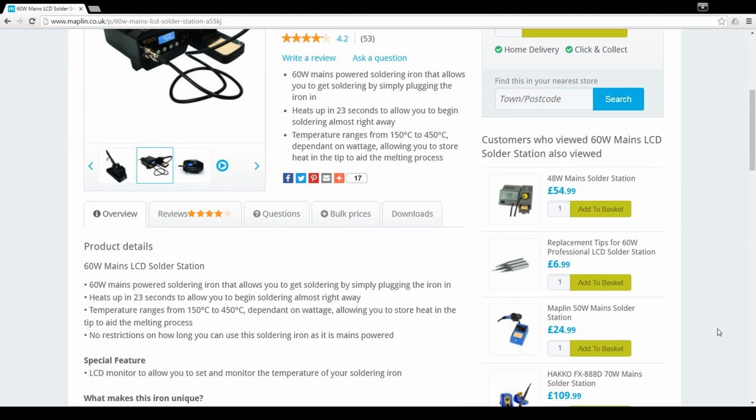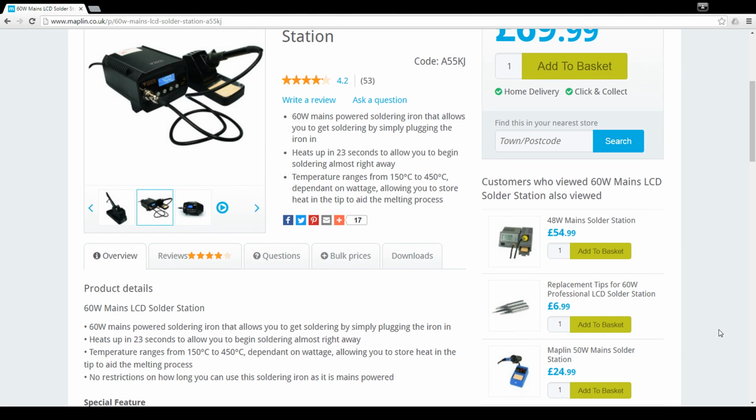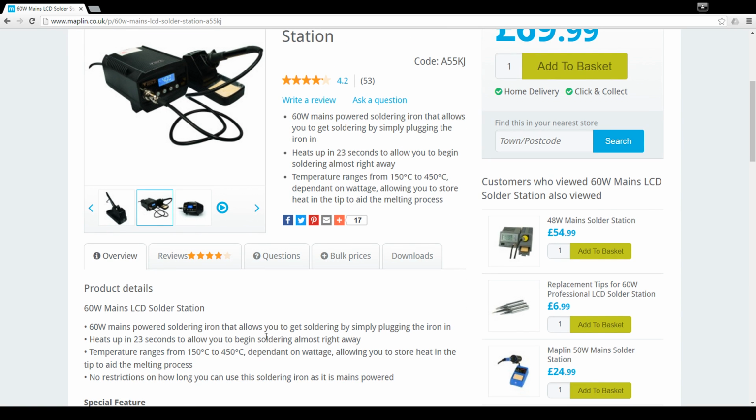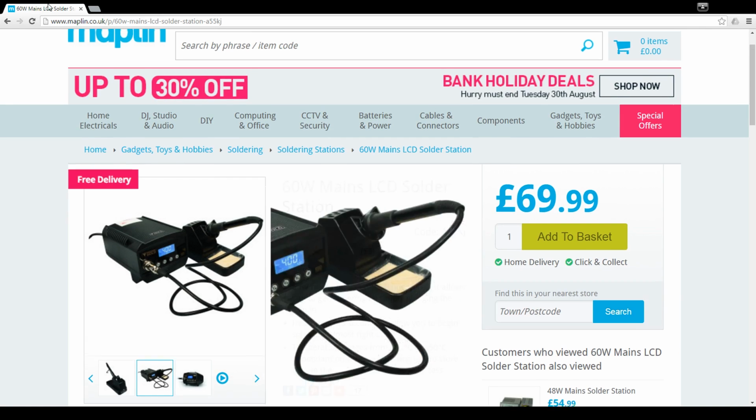Maybe in the future I'll go and buy some of the cheaper soldering iron tips, and if you want, I can make a video on that too, of the differences between the two. But as far as I know, the Maplin tips, even though they're quite expensive, have been lasting me a while. You only get 3: a wedge tip, a very pointy tip, and a less pointy tip. The wedge tip has lasted me a few months now of on and off soldering at quite a high temperature. I have been running it at 450 degrees, which is the maximum temperature that this soldering iron can go.